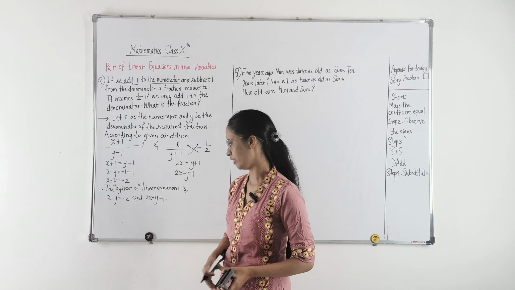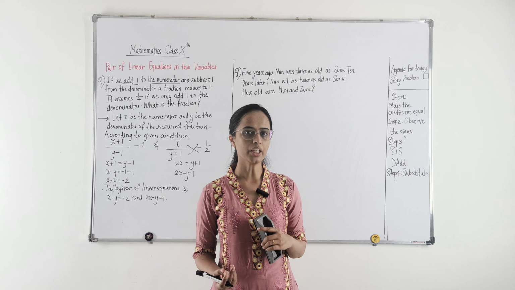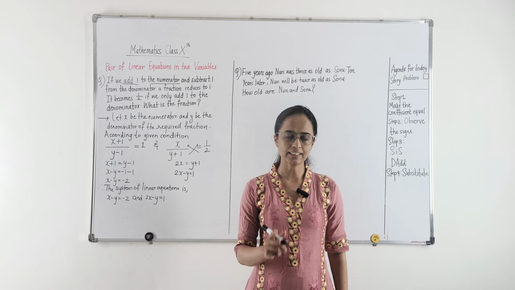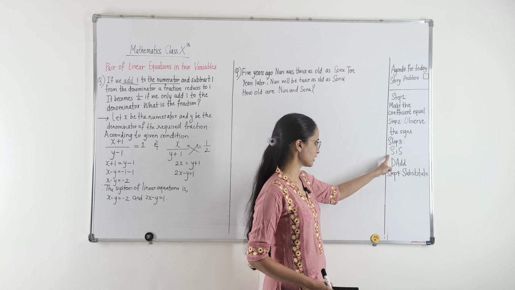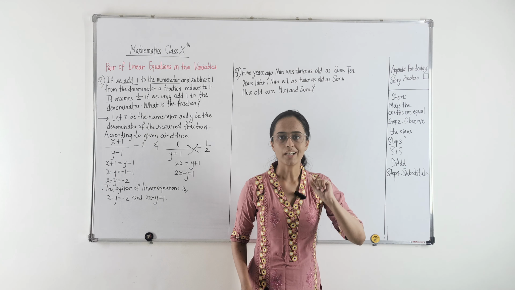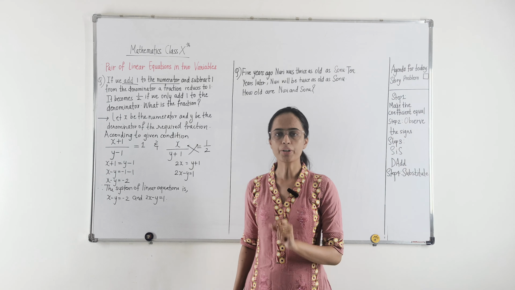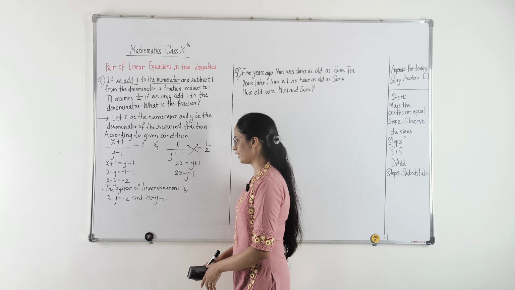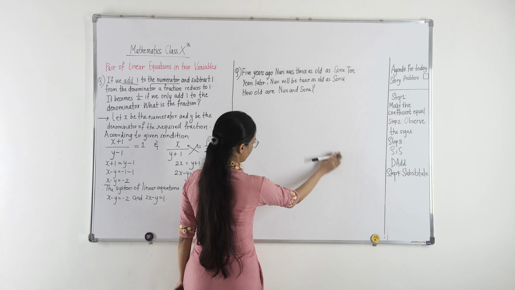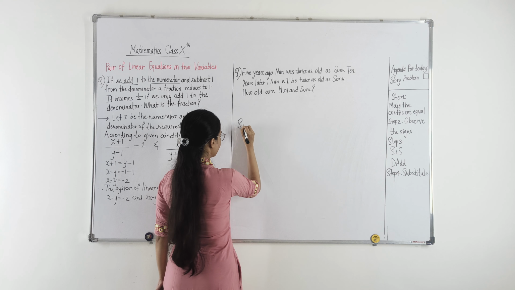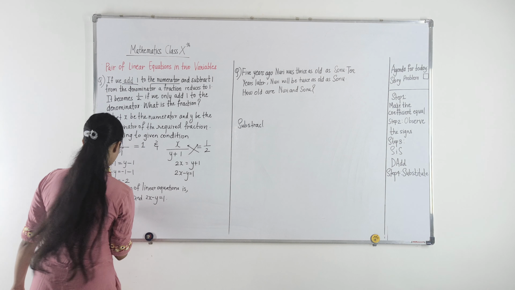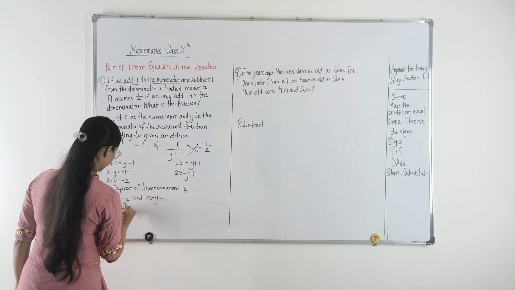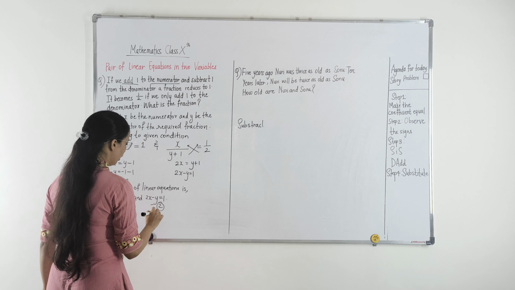So if it is minus and minus, according to step number 3, who comes to the rescue? It is the CIS who comes to the rescue. So if signs are similar, S for similar, you are supposed to S for subtract. So what you're going to do is subtract these two equations. So I'm writing the solutions over here. So subtracting, let's say that this is your equation number 1 and this is your equation number 2.